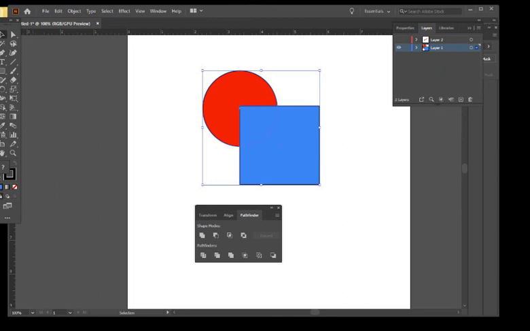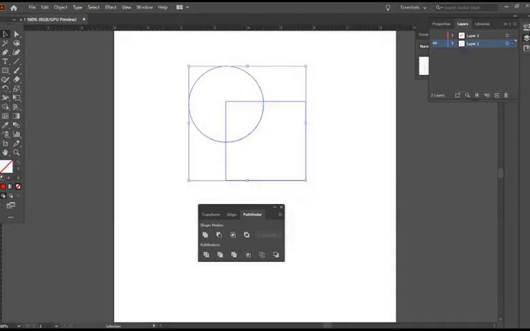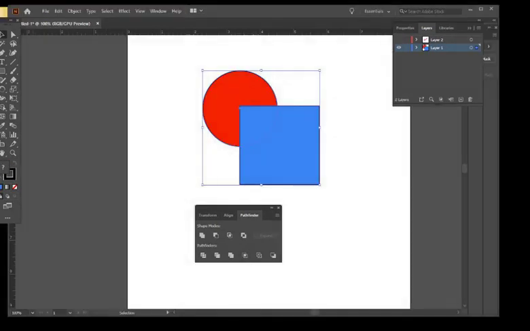Outline. With both shapes highlighted, click this icon. When you use this operation on two overlapping shapes, the result is three paths. The overlapping areas are rendered as the complete path with the two outlying paths left open but intact. Again, go to Edit, Undo Outline.